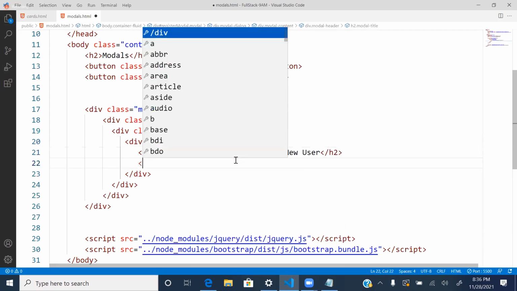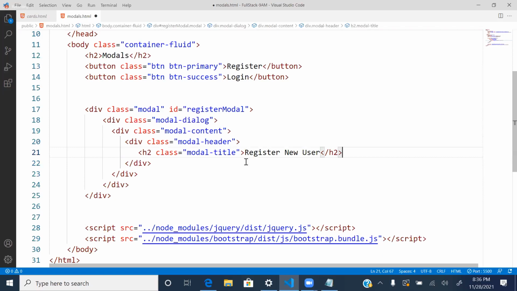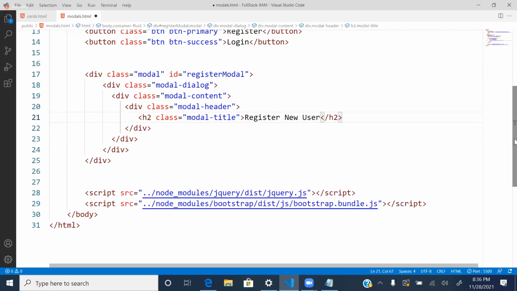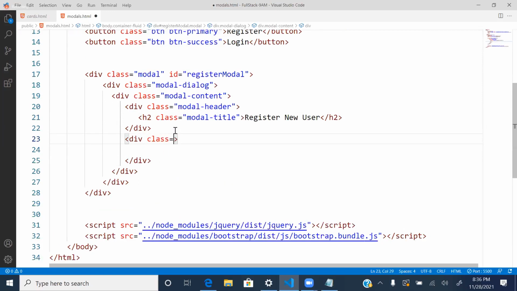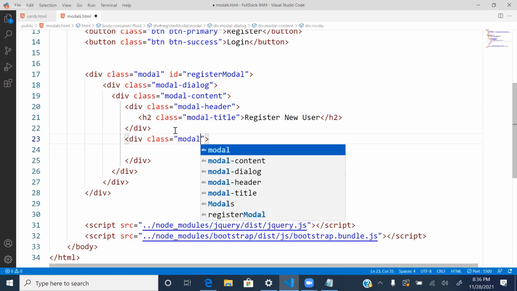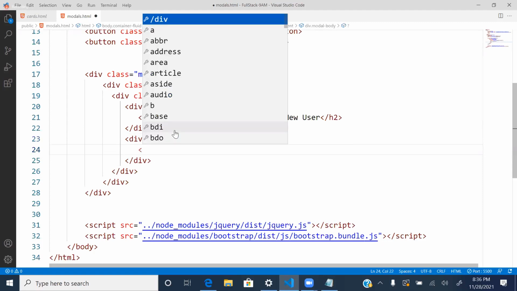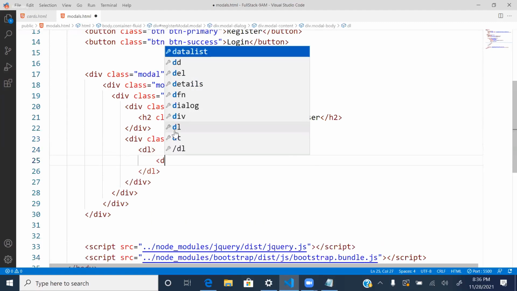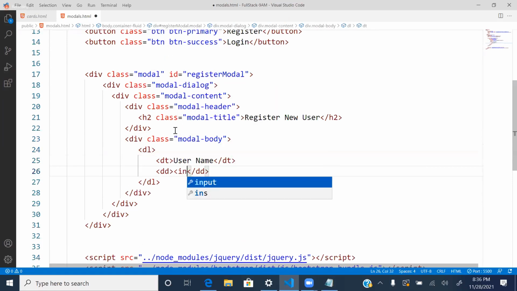Beside it, I could put a button, but I will show you without a button how it works. This is the header, and now we are designing another class, modal-body. In the modal body, we are creating a data list, a data term, username, and a data definition, input type equal to text.